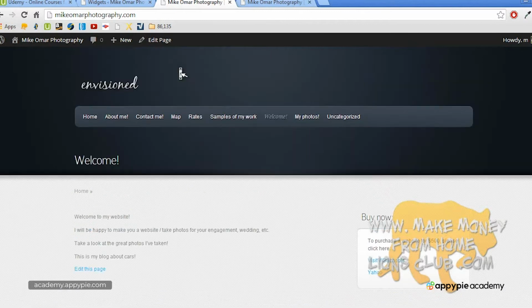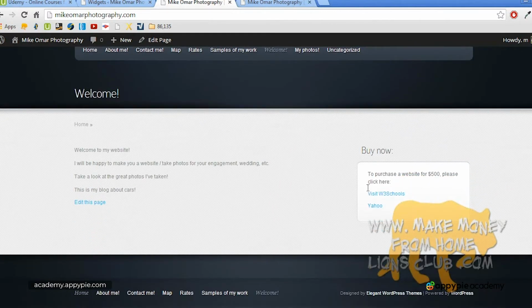So that is how you can use this text widget that's actually really versatile. You can use it for all kinds of things. And later on, I'm going to show you how to use it to add the contact form, how to add that button. Actually, let me show you how to add that image real quick using the same trick.